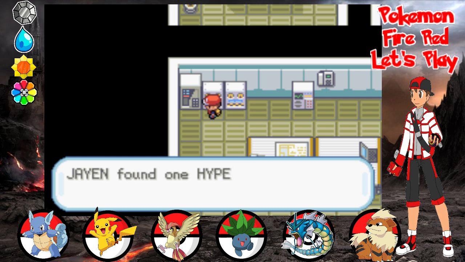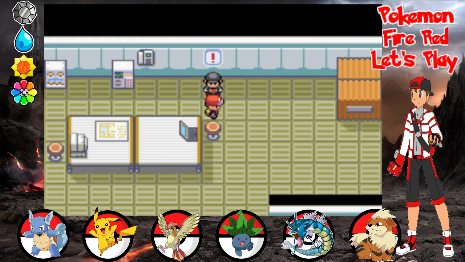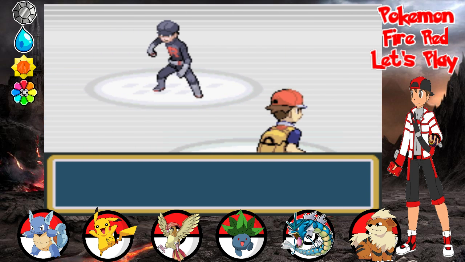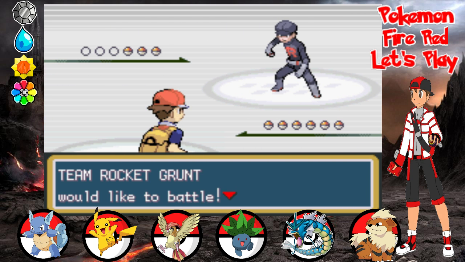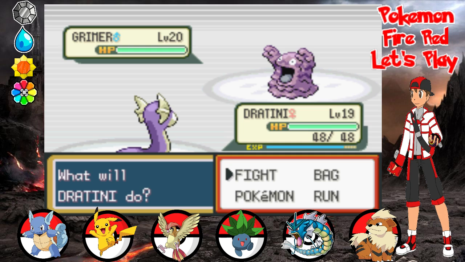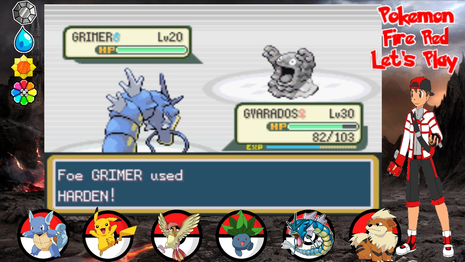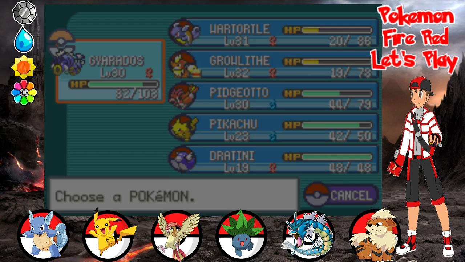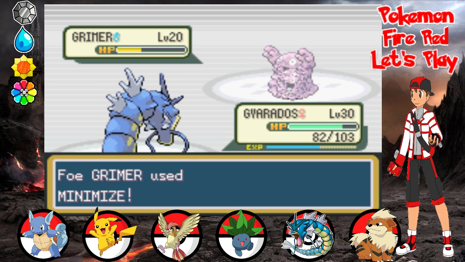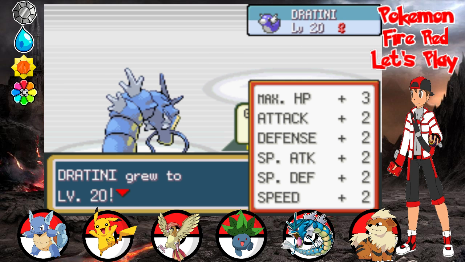What's that? Let's get this. Happy potion. Hey, leave me alone. Intruder alert. Intruder alert. Intruder alert. Alright, I get it. Grimer. Let's switch to. Yeah, come on. Oops. Press the button too many times. Dragon Rage. Uh oh. I don't think Dragon Rage misses. It might.